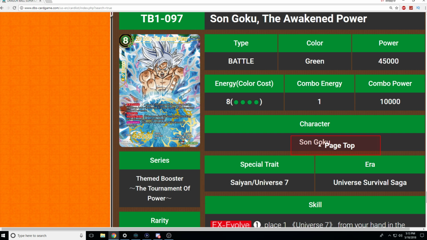It doesn't have to be a Goku. It doesn't have to be a Universe 7 Goku. You can discard any card from your hand with the Universe 7 trait. For example, it can be any character that participated in the Universe Survival saga for Team Universe 7. Any of them. The Gohans, the Roshi card that's, I think, a negate in your hand or something like that. You can drop that.